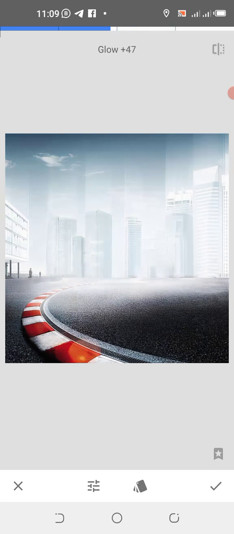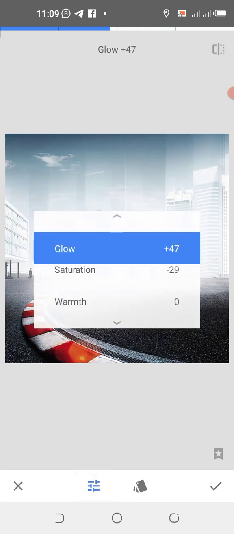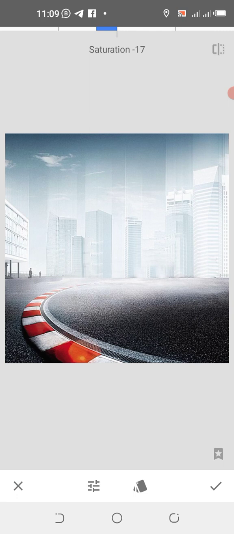Okay, so now come to my menu adjustments. For the saturation, I can increase the saturation, or you reduce it. Alright, and it can come to warmth. You can reduce it completely. In the other video I told you before that when you reduce warmth, it gives you blue, and when you increase it, it gives you shades of orange.